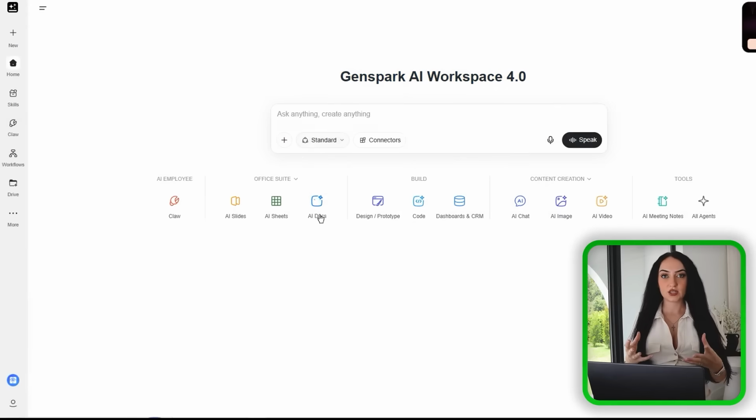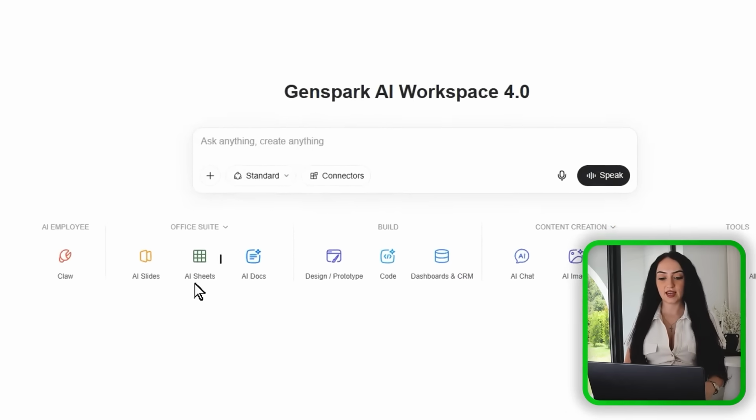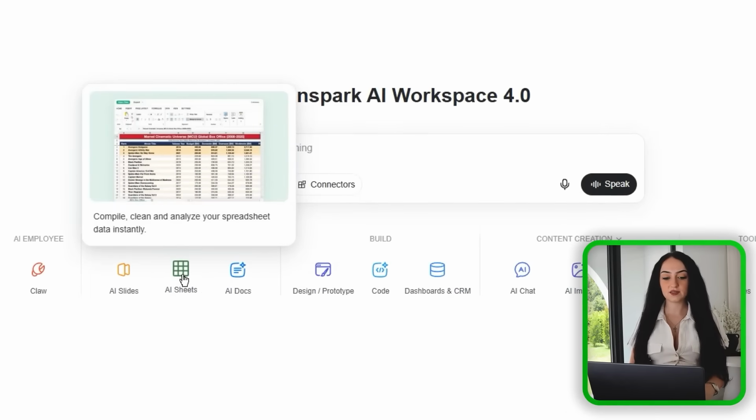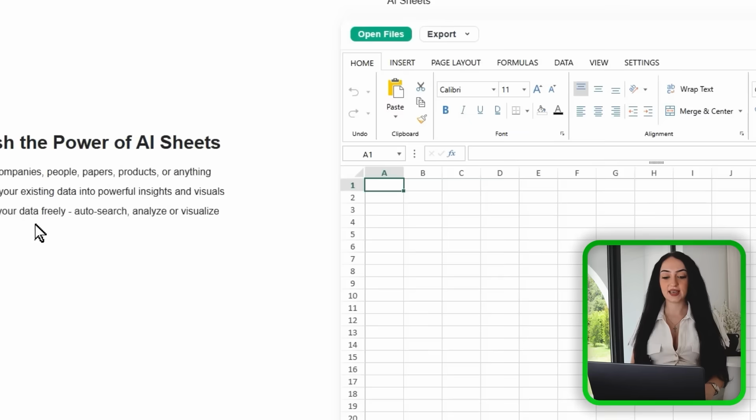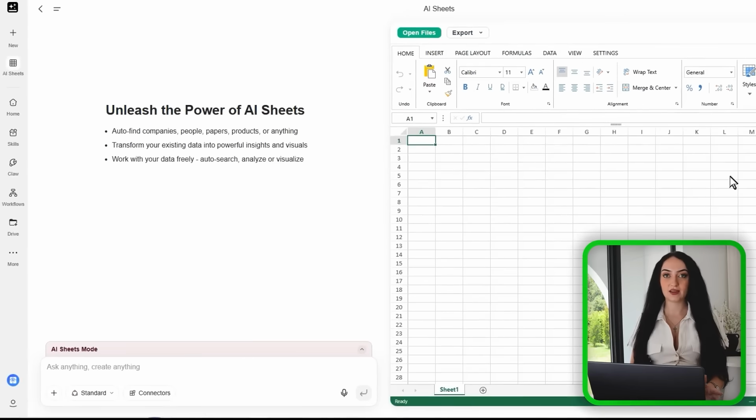As your books start to actually get sales, GenSpark can help you too. They have these AI sheets that can help you organize your performance. You can compare which books sell best and even help you decide what niche to make next.